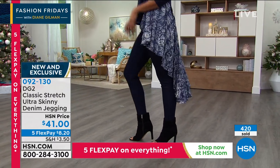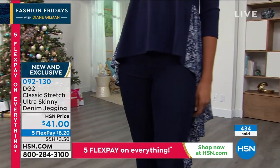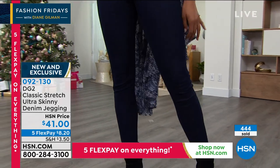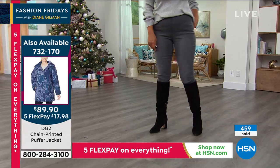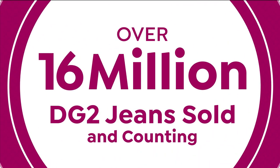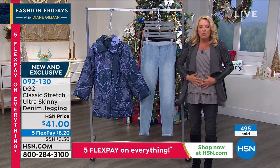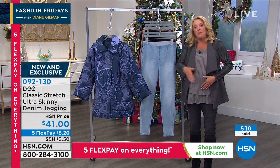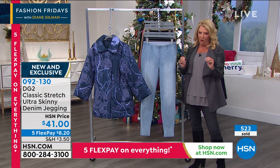The black puffer jacket is now sold out. I have 90 left if you want the blue. The chambray and indigo jeans are the two most popular. If you're brand new and wondering how in the world you buy jeans on television, trust that over 16,500,000 pairs of Diane Gilman jeans have been sold exclusively here at HSN. You don't sell almost 17 million jeans if they don't fit great time and time again. Also, you get to wear these until the end of January — if you don't love them, you can send them back.